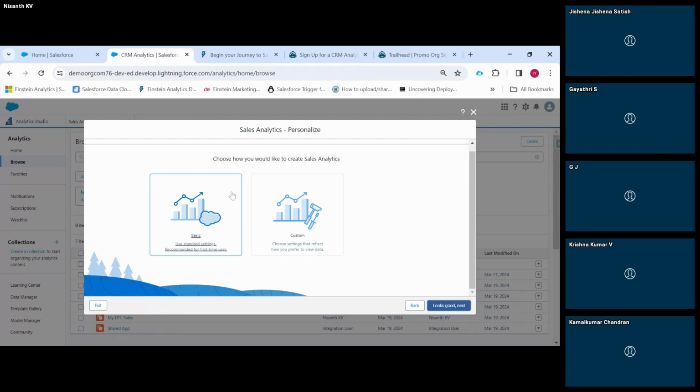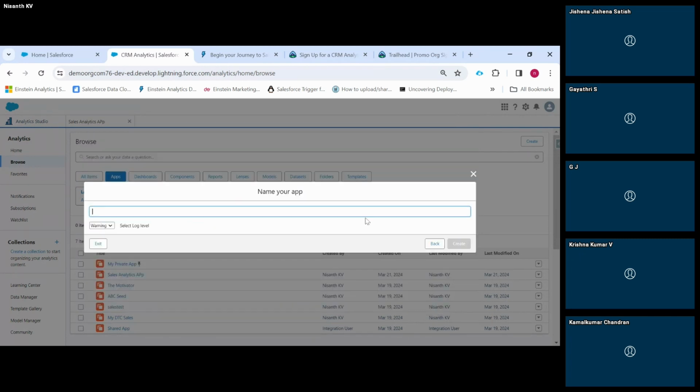I will go with the basic option, which is covered by Salesforce itself, with the key features required to build an app. I will select basic, and if we click next, we need to name the app. So I'm just giving a test Sales Analytics app.